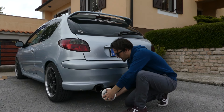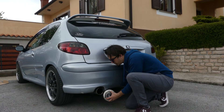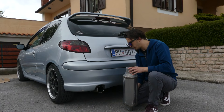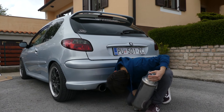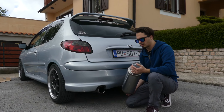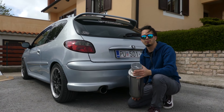My original idea was to have it tilted a little bit — it's hard to measure right now but I have a vision in my head. I just like the way the exhaust looks a little bit tilted. The original exhaust of the 206 is just a little bit tilted, so I think it's gonna be a pretty nice touch for the car, the exhaust, and the sound of course. Let's record how this exhaust sounds, and then I'll show you how the new one sounds once it's installed.